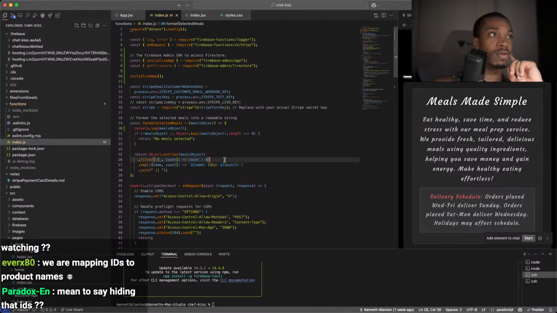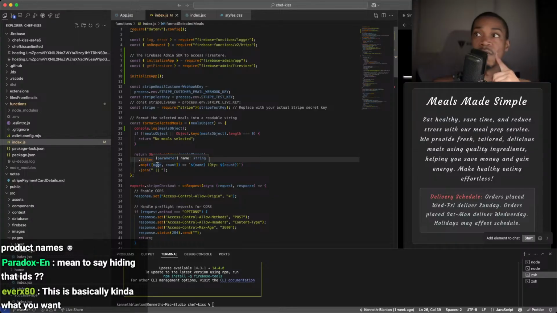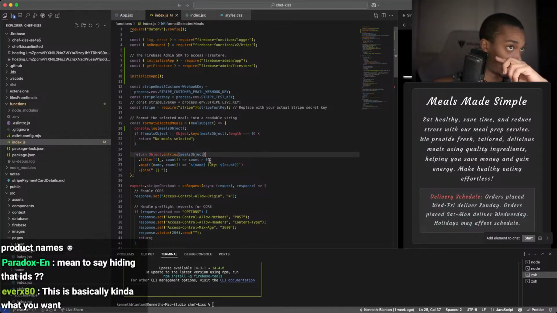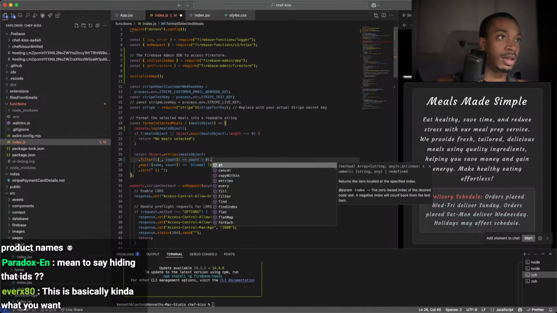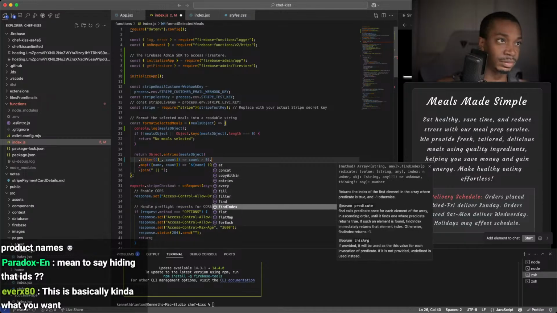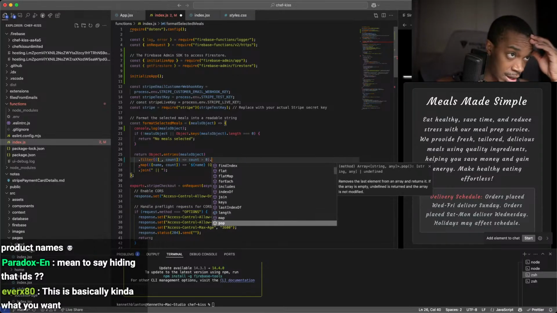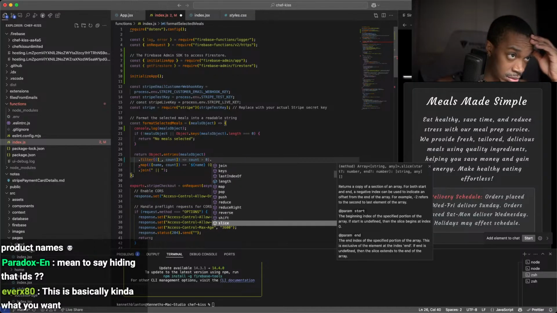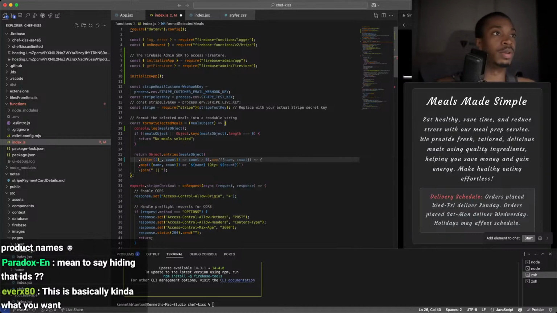It may happen right here, and it would be name. Yes, but this is just pulling the ID, but I have to take this ID and filter through, extract the data that I want from it. So it may be in here. How would I do this?